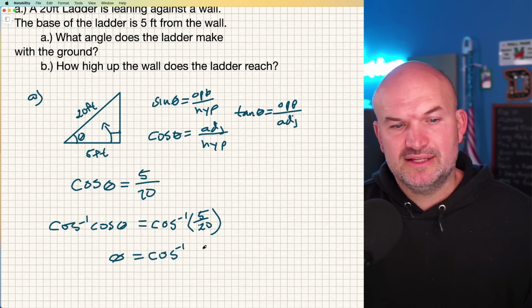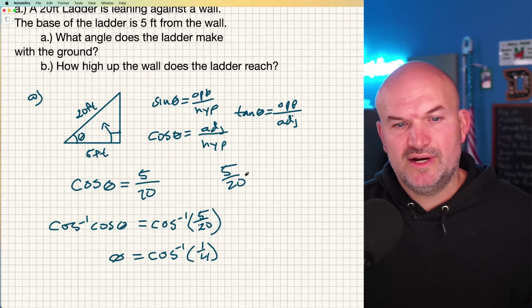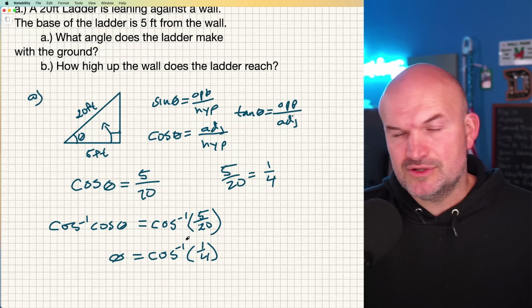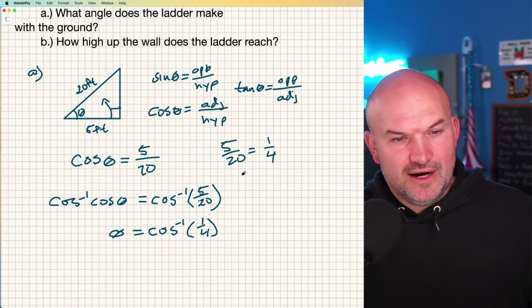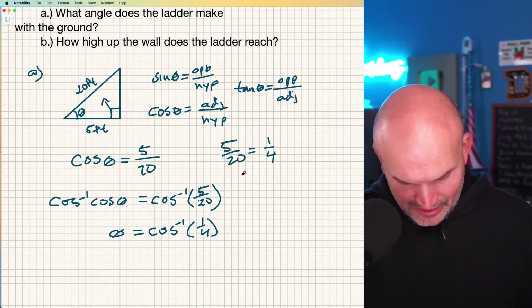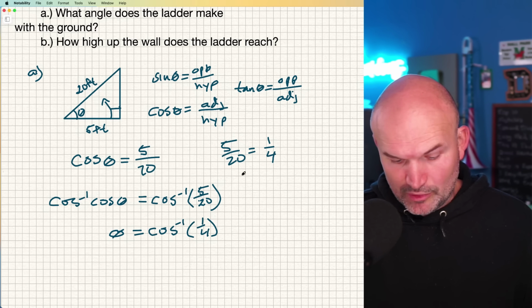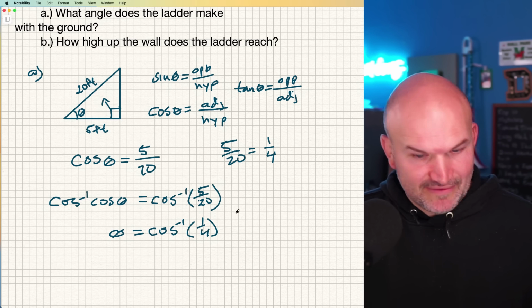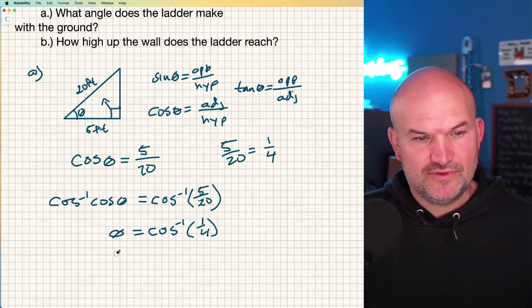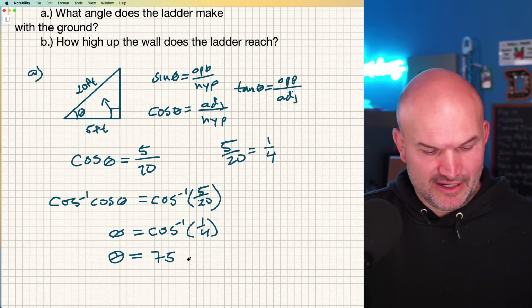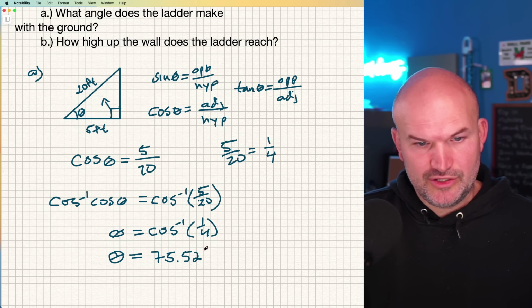And then I'm just going to rewrite this as a 1/4, right? Because 5 over 20 is the same thing as 1/4, right? Divide the top and the bottom by 5. So hopefully you guys can see where that came from. All right, so now again, we need to use that scientific calculator or a graphing calculator. So cosine inverse of 1/4 or 0.25. And I am getting 75.52. So theta equals 75, and again, I'll just truncate it, 0.52 degrees.